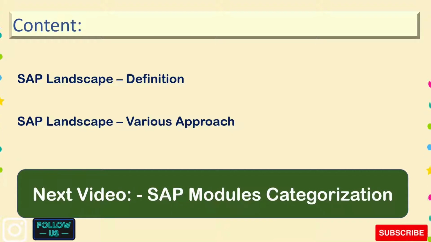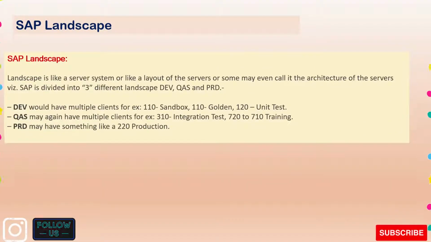I'll also try to give you some examples as well, so that you can easily grasp the exact definition of the different categories. So further to the next slide, landscape is like a server system or a layout of servers. It may also get confused with the architecture. In the SAP Landscape, generally we'll say we have three different systems: the development system where we can do the development, the quality system where we can do the quality testing, and the production system where we can run the business. If I compare landscape versus architecture, architecture is an indication of the different space that got allocated for the presentation layer, the application layer, and the database systems. These layers might belong to the production system, or the quality system, or the development system as well. But on the landscape side, generally we'll say we have three different landscapes: development, quality, and production.